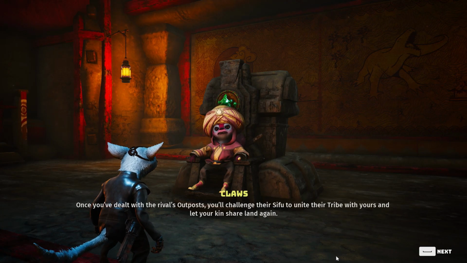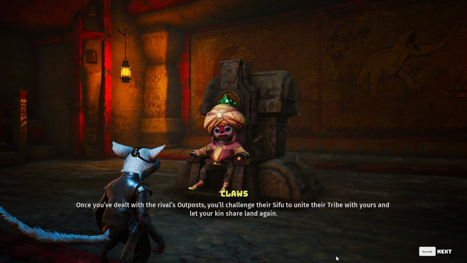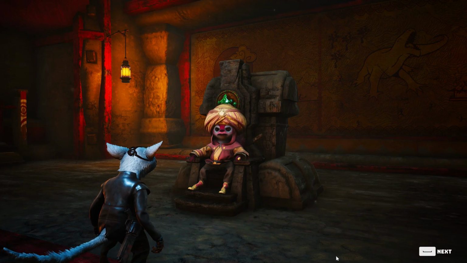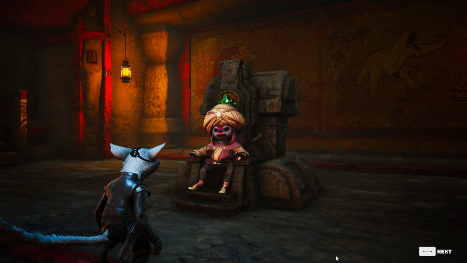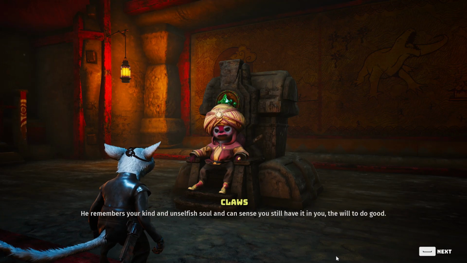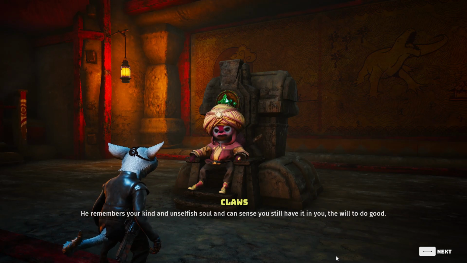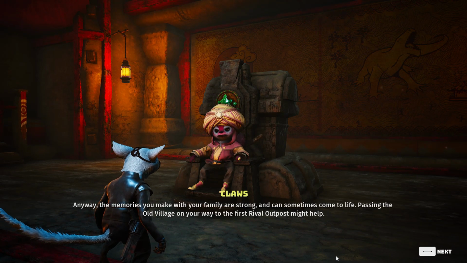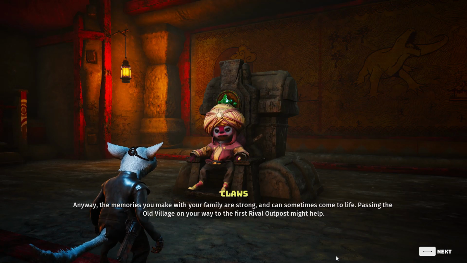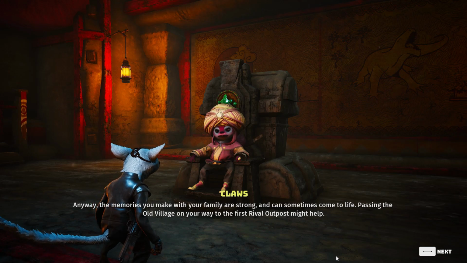Once you've dealt with the rivals' outposts, you'll challenge their Sifu to unite their tribe with yours and let your kin share land again. Seeing you brings back his memories of the old village. He remembers your kind and unselfish soul and can sense you still have it in you, the will to do good. Anyway, the memories you make with your family are strong and can sometimes come to life. Passing the old village on your way to the first rival outpost might help.